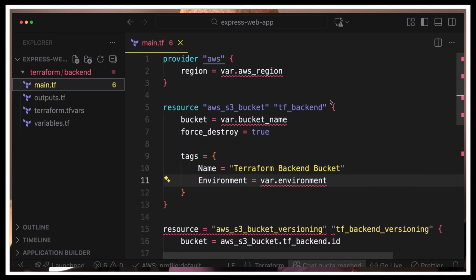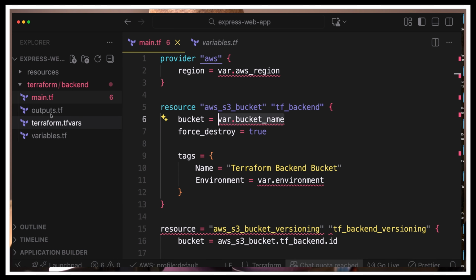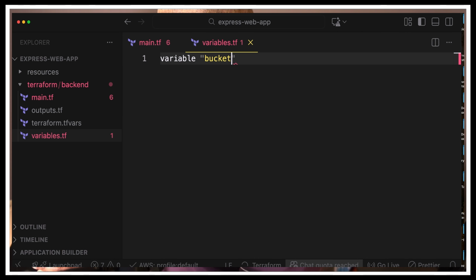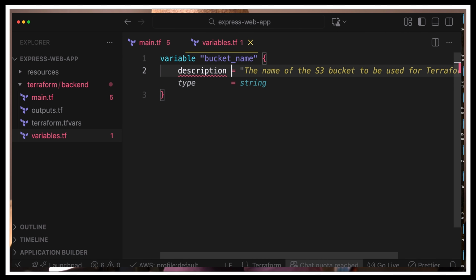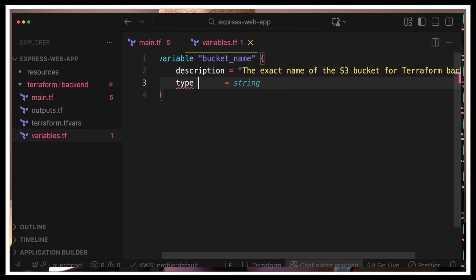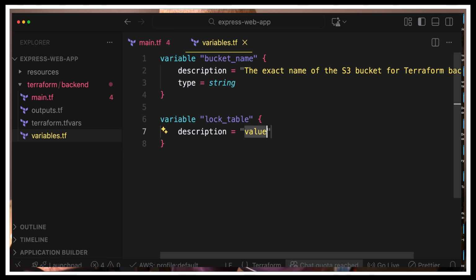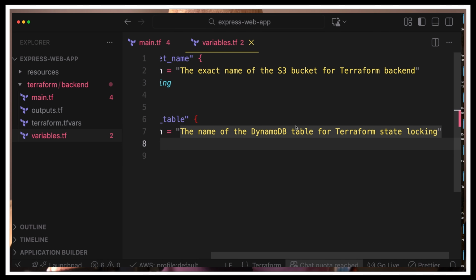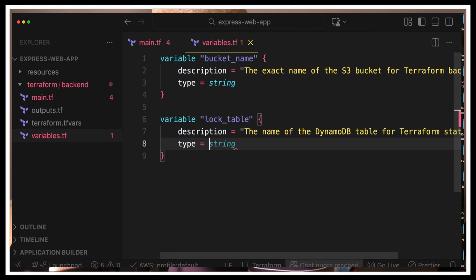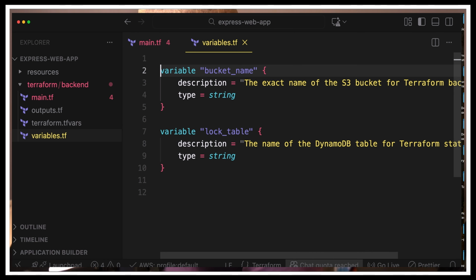After you do this, then you're gonna go to the other TF file, and in this case, it's gonna be the variables file. In the variables file, you just define what input or what name you want to use for specific resources that are part of your infrastructure, like in this case, bucket name and lock table.